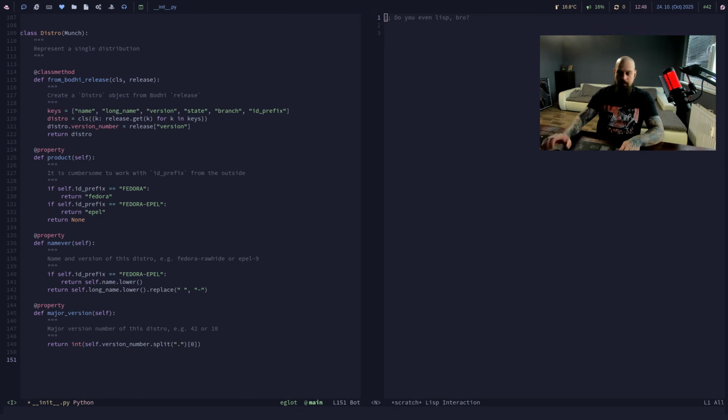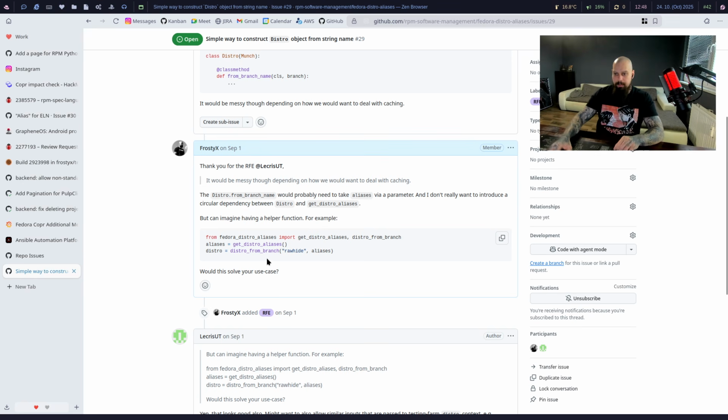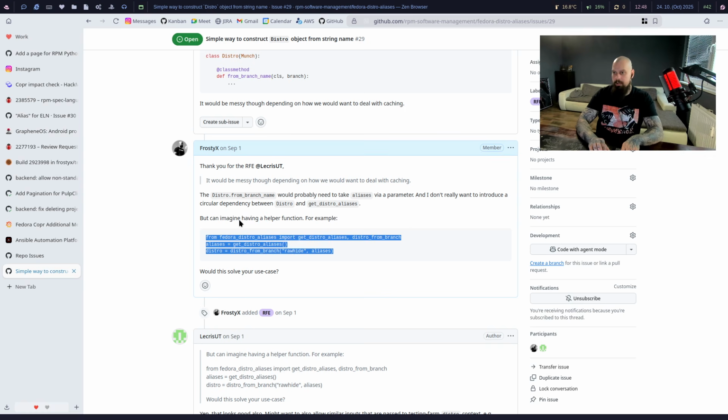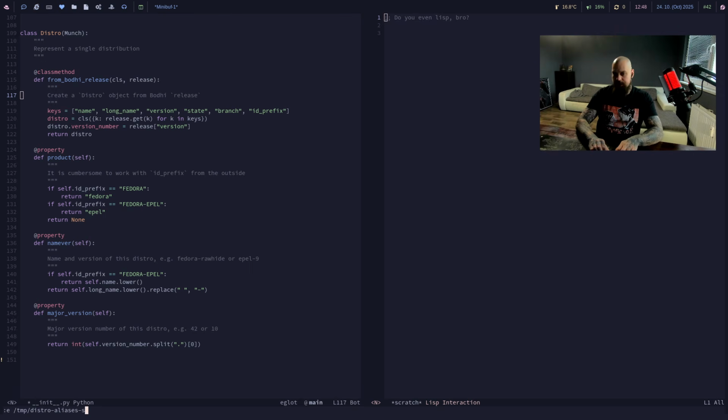Now we can continue at the very end. So basically we agreed that the use case would be this. So maybe I can create a separate Python file, tmp distro-aliases static.